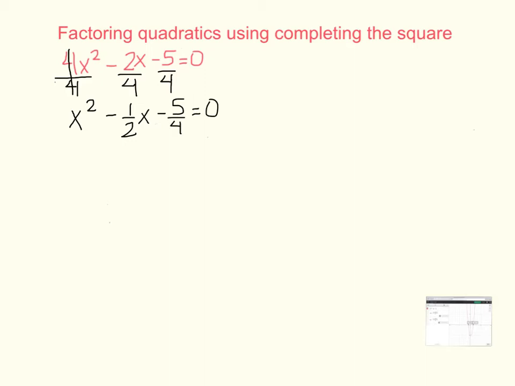And just like on the previous video, we're going to go ahead and take the additive inverse of the c, or the constant, which is this term right here, in order to make them go to the other side of the equal sign. So we're going to go ahead and add 5/4 to both sides of the equal sign, therefore eliminating the constant on the left side. Now our left side can be cleaned up and look like this: x squared minus 1/2 x, leave a space, 5/4 on the other side.